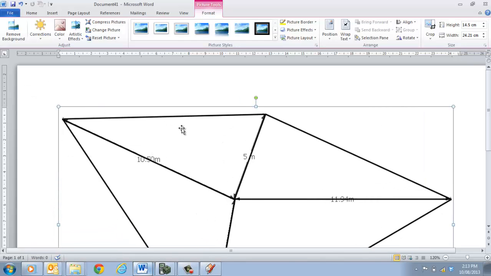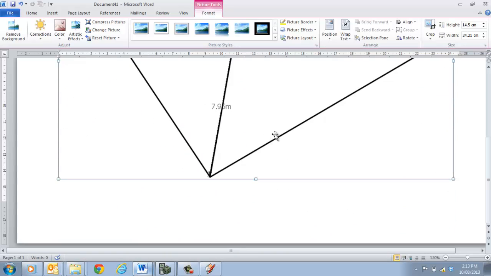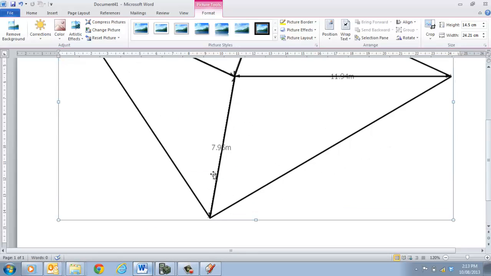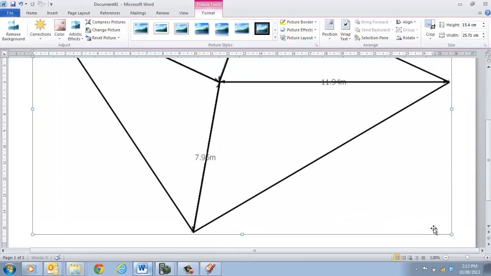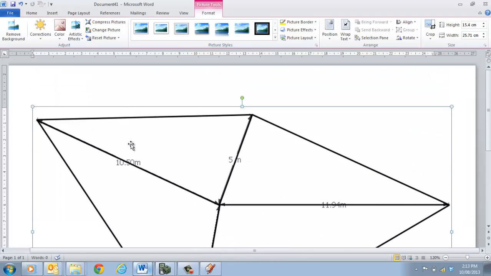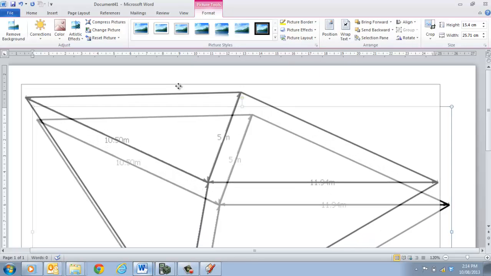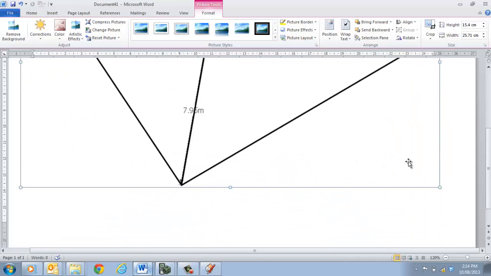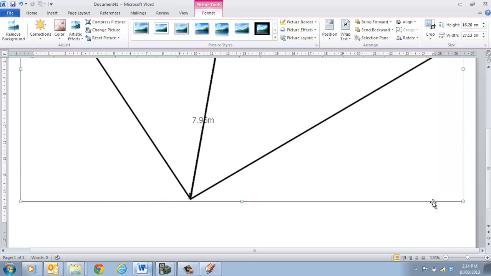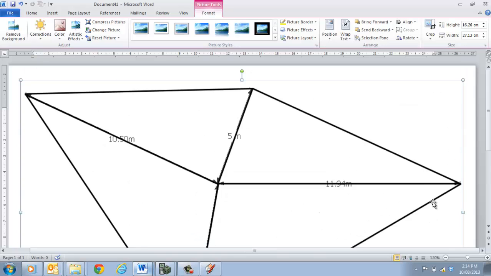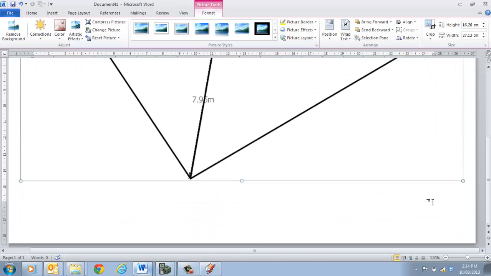Now obviously the scale of it, you'll need to print that out and measure the length there so you can write down what your scale is for this diagram. Right, but you've got a scale diagram which is really as big as you can fit. Now if I want to move it on the page, I have to go to make that type, and then I can maybe move that a little bit higher. Now it's really important when you're doing this to only drag the end one, the corner, so you're actually changing it in scale, so you're changing the X and Y in the right scale.